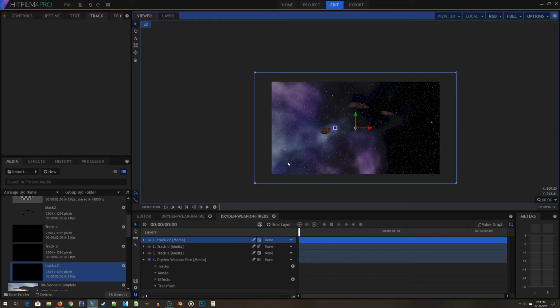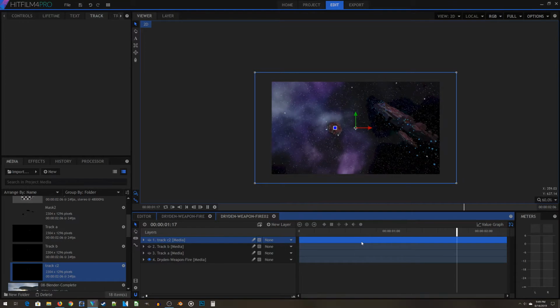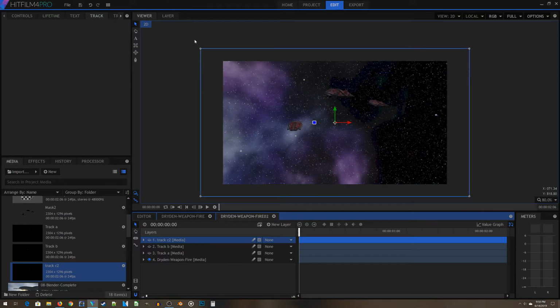Hitfilm is loaded up and I've got a new composite shot here with 4 renders out from Blender ready to go. The first one, of course, is just going to be the main animation for this scene. What you'll notice here is that the animation is actually a little bit larger than the composite shot. The composite shot is HD 1920 by 1080, but the animations, I rendered those out at 2304 by 1296. This is going to become important later on when we start applying the camera shake effect, but we will worry about that a little bit later.